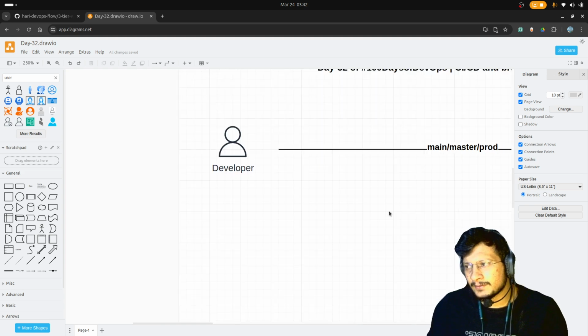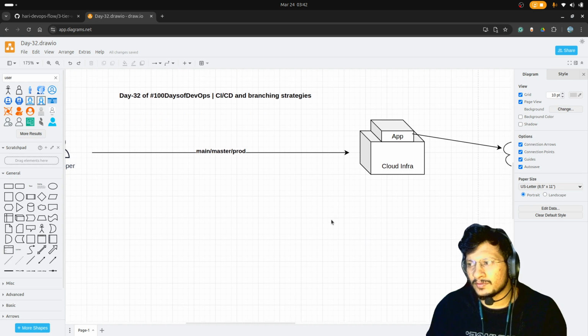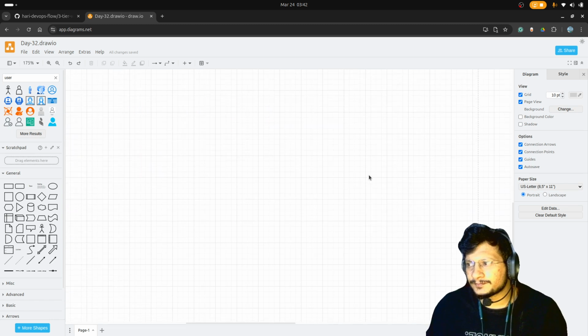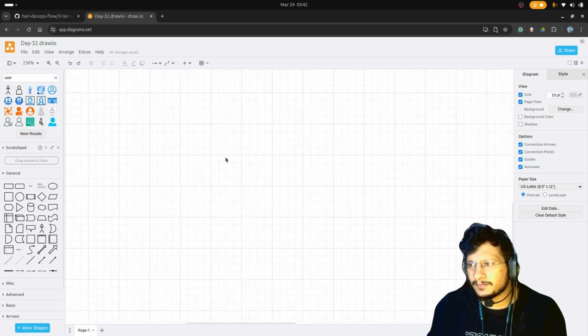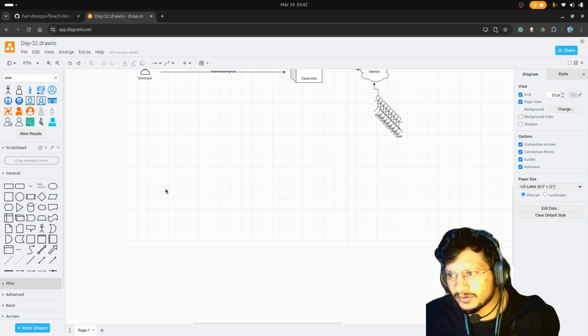So in such scenarios, what do we do over here? We create different branches and different environments for such kind of application.